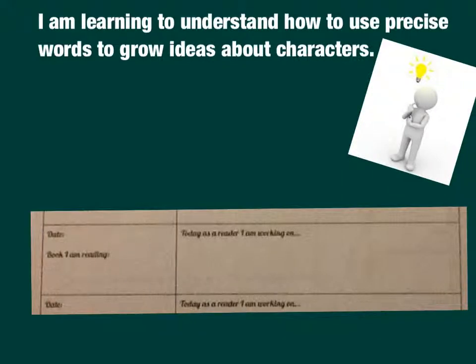Good afternoon, readers. Today our learning target is: I am learning to understand how to use precise words to grow ideas about characters. Let's go ahead and fill out our learning intention sheet. Today is 9:30. The book you're reading should be your partner book because you still have until tomorrow at the end of the day to finish your goal. And today as a reader, I am working on using precise words.